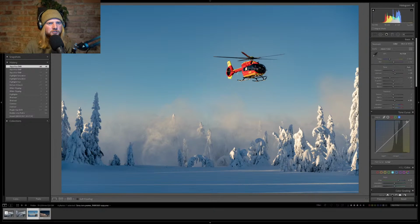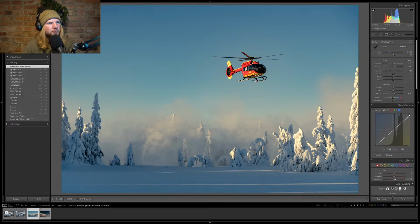We can also put some warmth in the highlights with a tone curve. Just sort of drop this and fade out everything. I think that's kind of cool. The reds, the helicopter has to pop. So we'll leave the red. I don't think anything I do is going to affect them, really. It bumps them up a little bit, but not too much. I don't really want to brighten them either because you lose saturation.